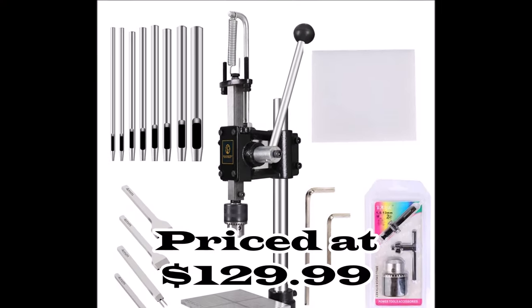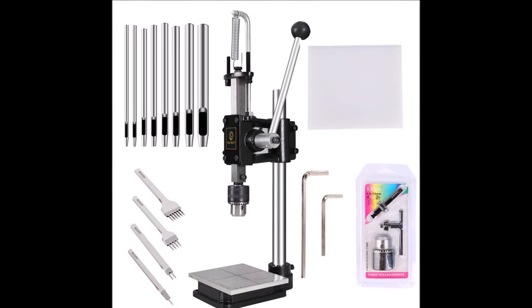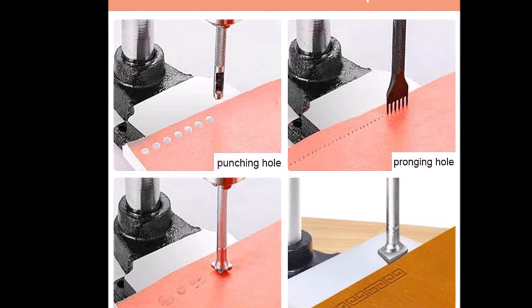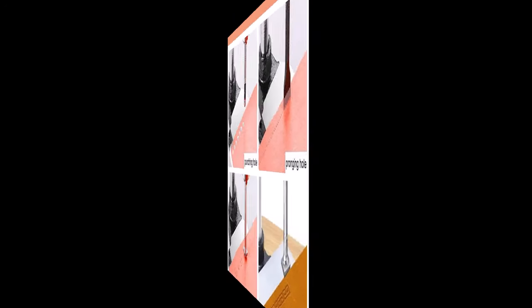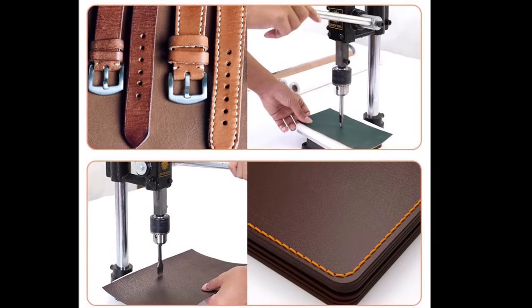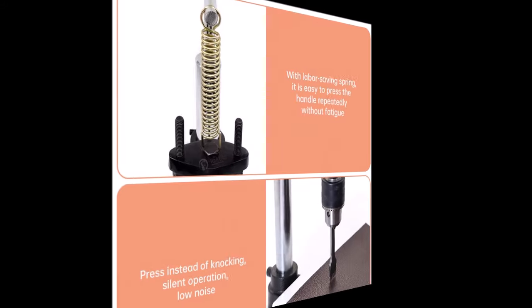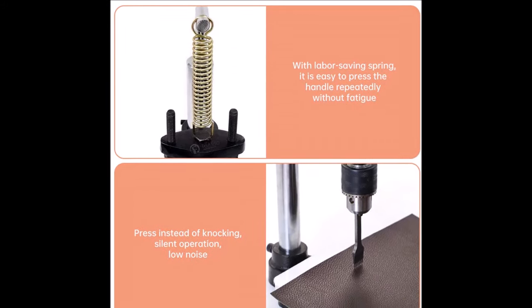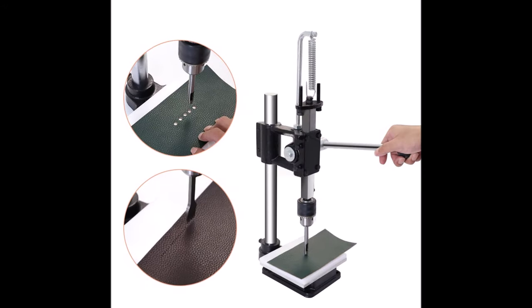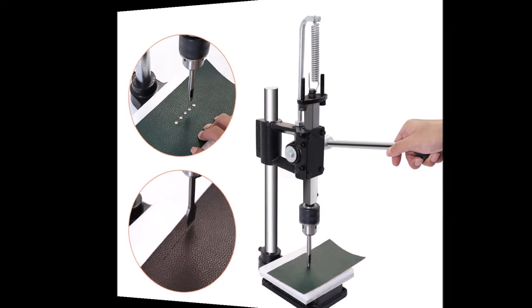Number 2. The Leather Hole Puncher Hand Punching Machine is a heavy-duty tool designed specifically for DIY leather craft enthusiasts. It's aimed at leather handcraft workers for various processes including punching, pronging, and stamping. Equipped with a work table featuring a scale, this leather puncher assists in locating and ensures precise punching. It also comes with a drill chuck, allowing for multiple functions like punching, pronging, and stamping by clamping various tools.